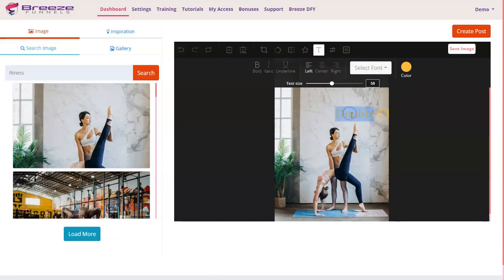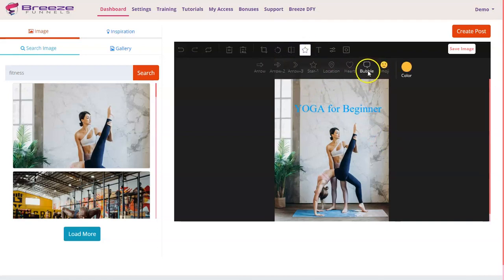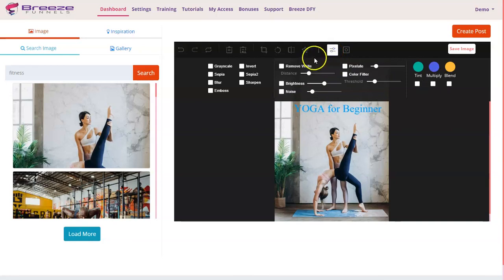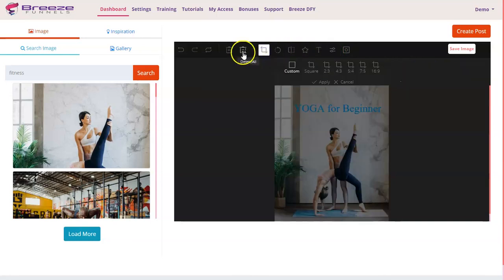So let's say I'm going to put a text. You can drag them and resize. We can change the color. You can also input icons here like a star, a heart, bubble, or emojis. Click on text, place their alignment. You can also change the filter, crop, rotate the image, and then you have here delete.